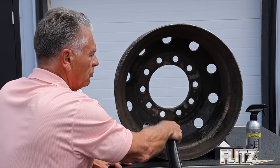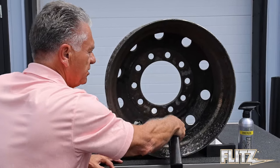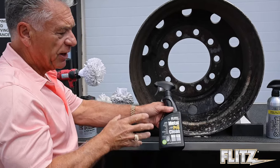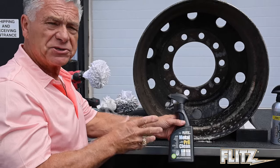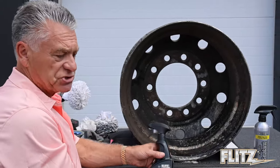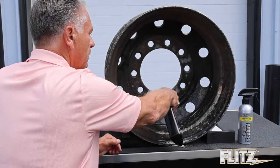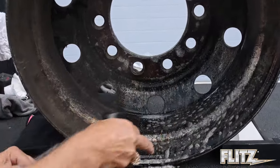Normally a lot of people use acid, but what we use instead is a product called Metal Pre-Clean. Metal Pre-Clean is actually a product made of salt. It does exactly what acid does but it's safe on your skin. It takes off the corrosion. You can see how it works already — as I spray this on, it'll start instantly taking off the heavy corrosion. Just watch how it runs off like this.